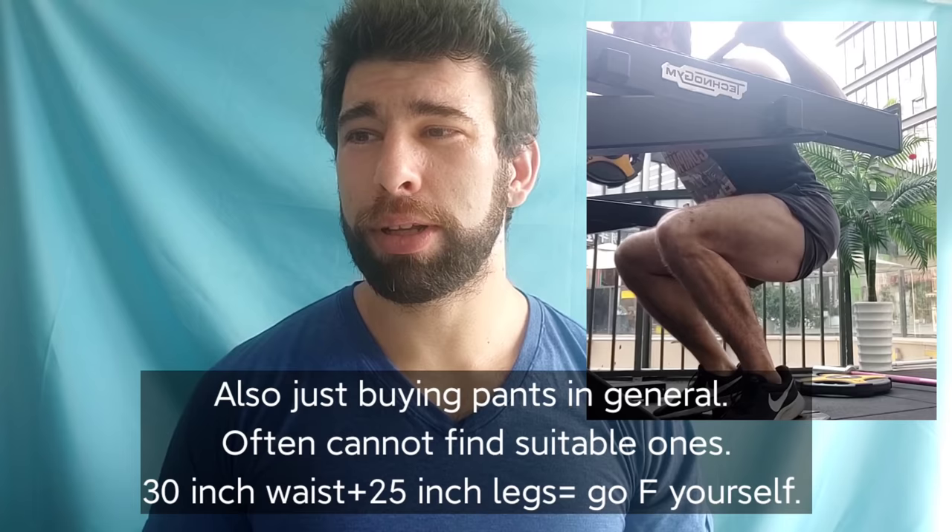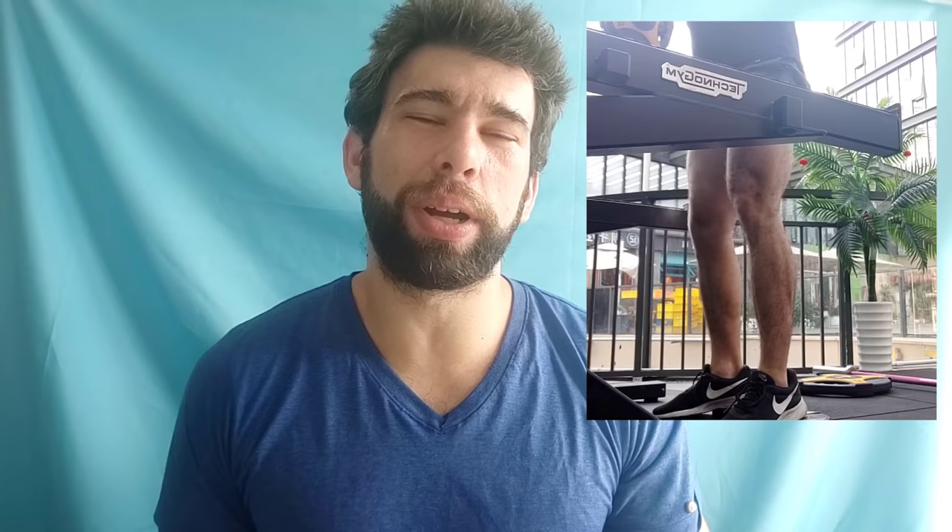So there are definitely some drawbacks of having bigger legs. Another drawback is chafing — the adductors tend to want to shake hands, and that is no fun. Plus, leg workouts are obviously very difficult and challenging, which shouldn't really be a reason to shy away from them, but in practice it kind of is. Your training should be sustainable and semi-enjoyable, and if you just hate leg workouts, there's no harm in doing only one leg workout per week and not focusing on getting huge thighs.